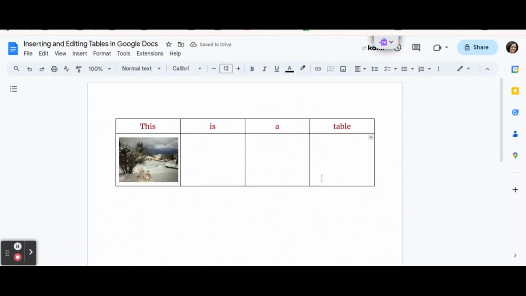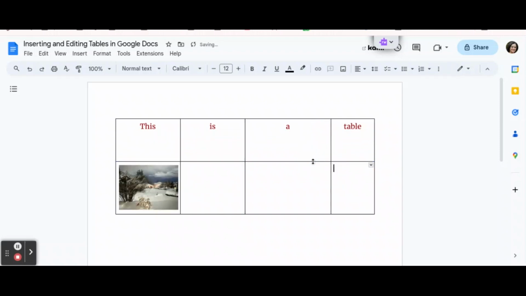If you want to change the width of a column, you can click on the line between 2 columns and pull it to the left to decrease a column size, or pull it to the right to increase the column size. It's the same procedure with a row. If you want to increase the height of a row, click on the line between 2 rows to drag it down. To decrease the height of a row, click on the line between 2 rows and drag it up.